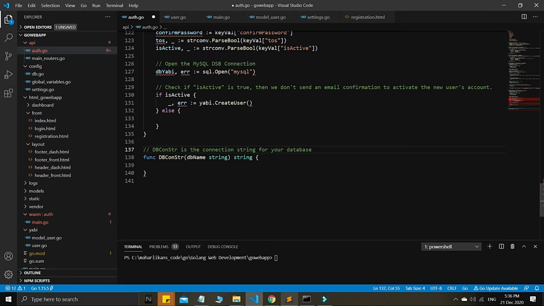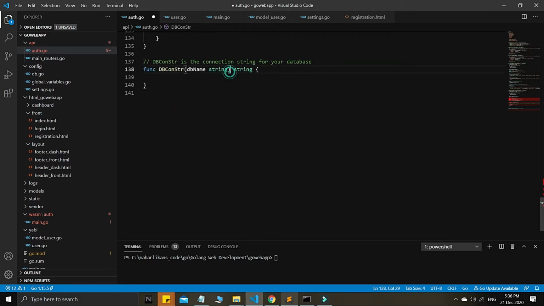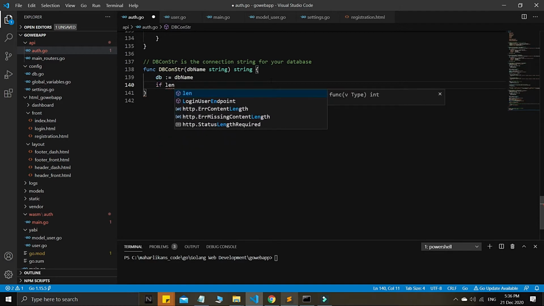Okay, that's good enough. We will use a local variable here, so we will set the default there. If the user keys in a database, then we will just pass that on.